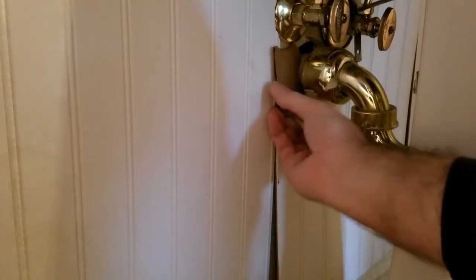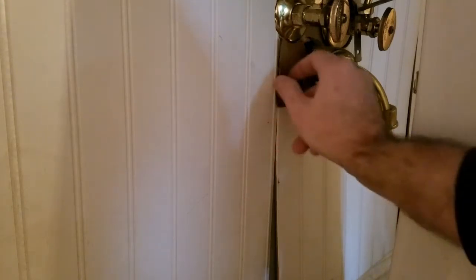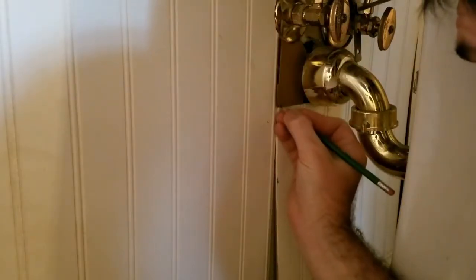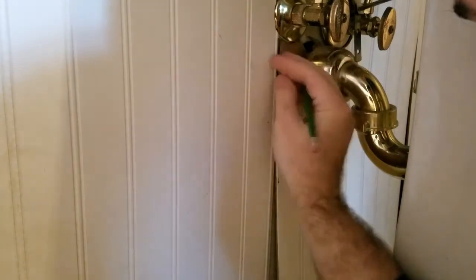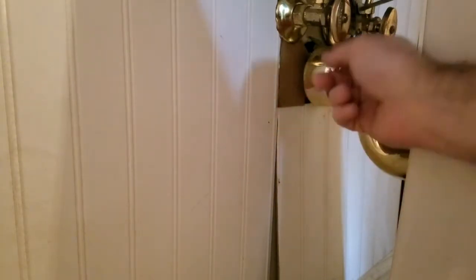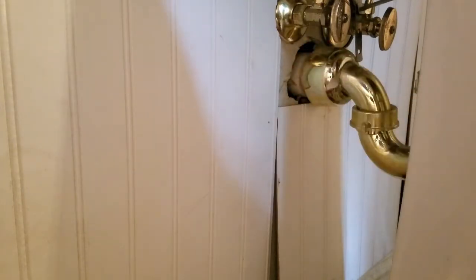All right, let's see how it fits. Oh yeah, it fits really good. It's right down the bottom. Right there, so all I gotta do now is get this upper line, this lower line, move just a touch. All right, so just put a rough line there. We're gonna trim that, see how it fits. Yep, fits good. Now we can make the wainscoting piece and note the lines where they're at. So this shouldn't have lines in the middle of the piece I make.